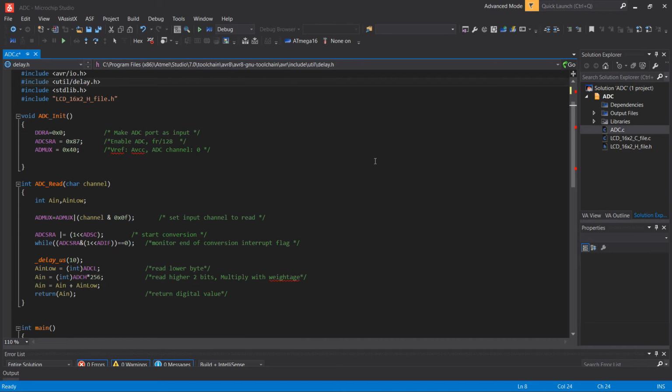In this code, I have 2 major ADC functions which I have defined separately outside of the main function, which makes them easy to reuse, and also keeps the main code cleaner. So initially the function is ADC init. This code set is used to initialize the ADC, which is useful for our project.